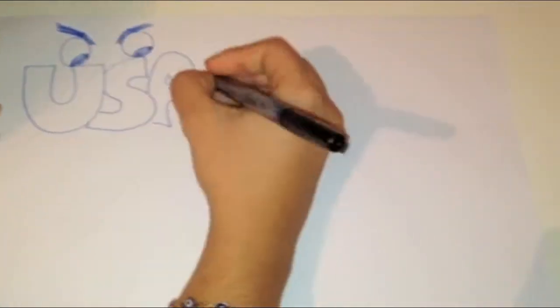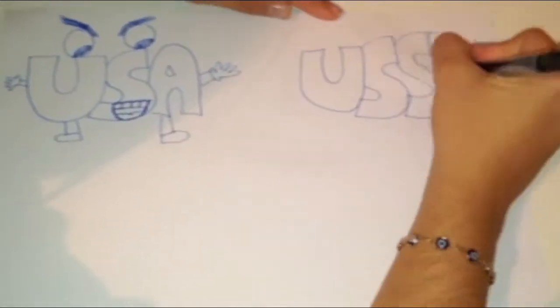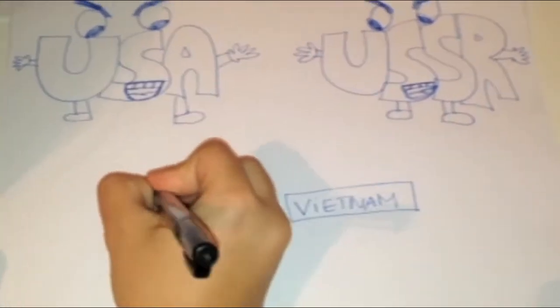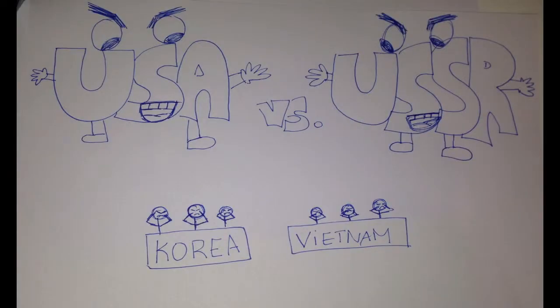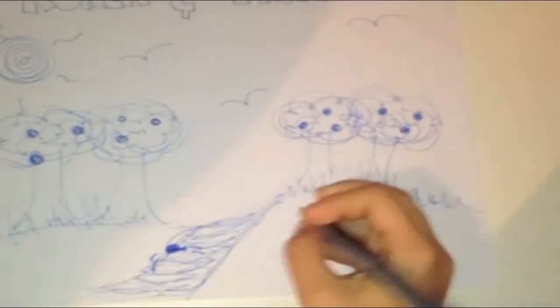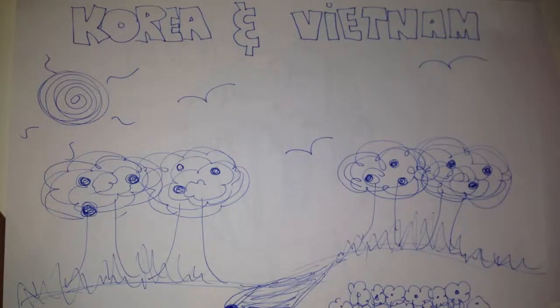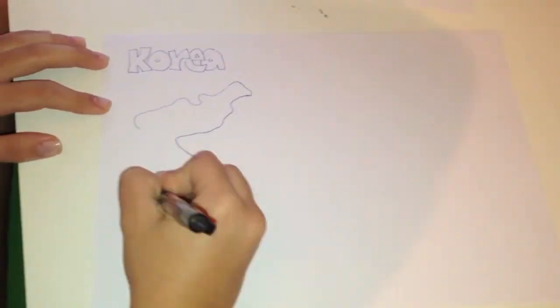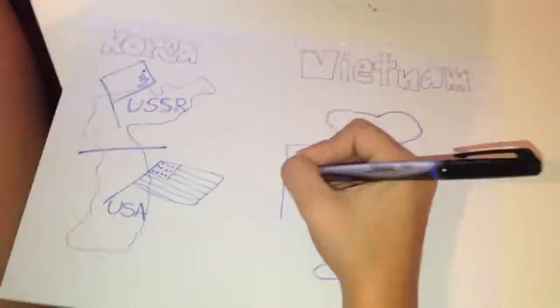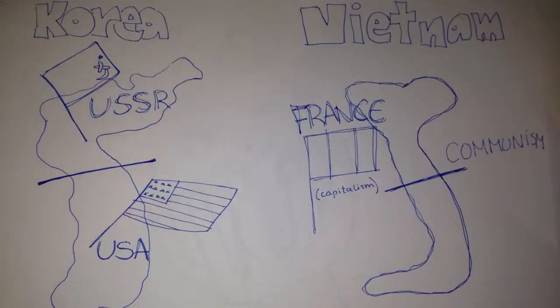The US and USSR basically used Vietnam and Korea for their own benefits. That was because, 1. They were both rich in resources. 2. They were easier to approach, since in Korea, half of the territory already belonged to the US and the other half to the USSR, and in Vietnam, the US's ally France was still in power.